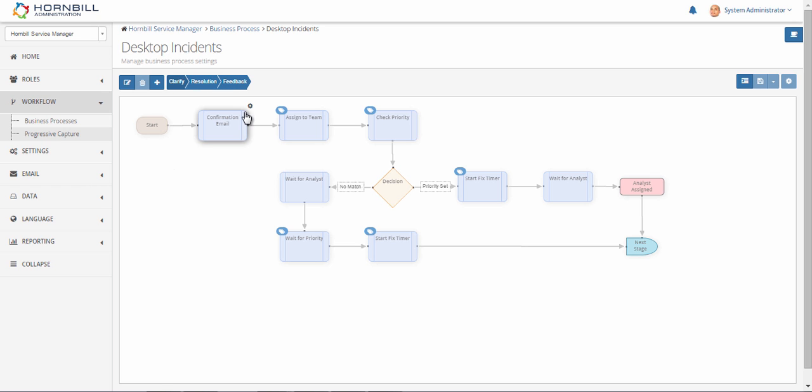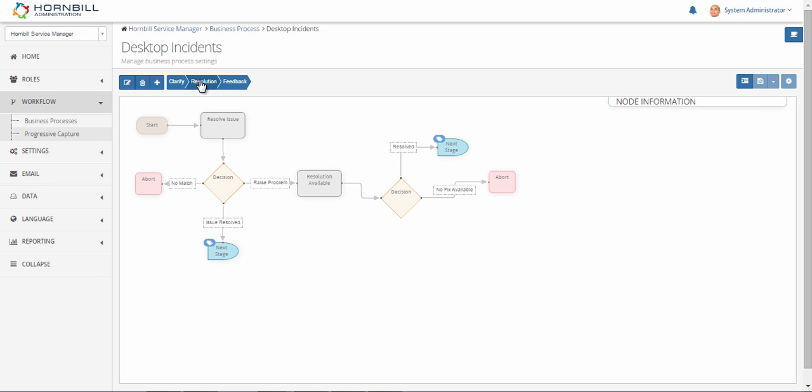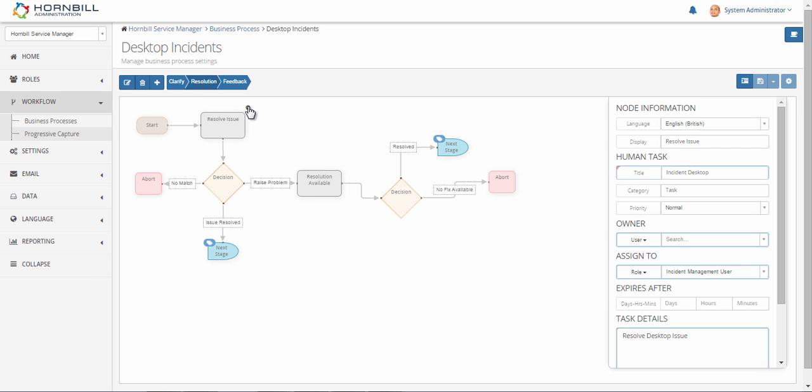level timers are appropriate, if you want or need both response and fixed timers, when they should start and what constitutes them being met, routings, branching, tasks, authorization, two-stage closures, automatic closure, auto task expirations, as well as checkpoints can be set. And best of all, it's all built graphically and the complexity is hidden from your users.